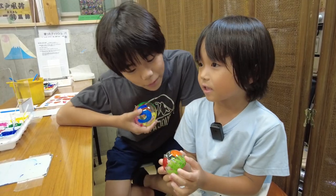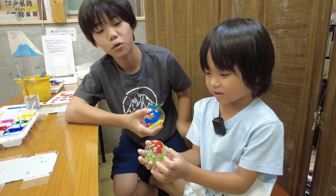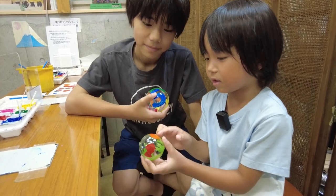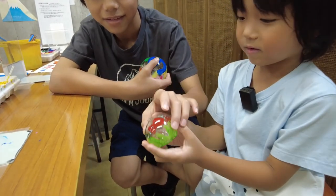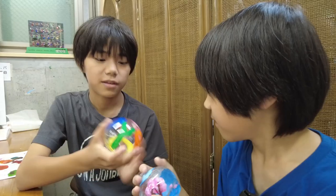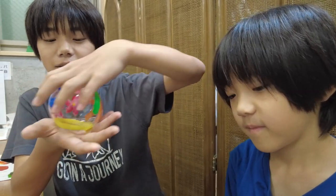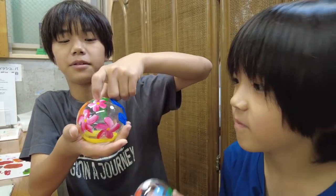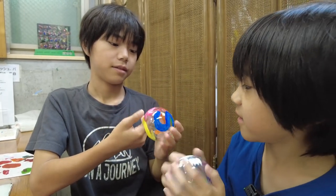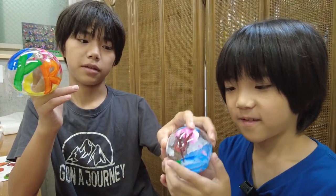What do you have there, Yuta? I'm done, so I drew a goldfish. It's like a goldfish in a bowl, right? Yeah, maybe. This is a mother and this is a father. It's really cute. Look at it. It was pretty hard to draw this, but I did my best and it looks pretty good. Yours is especially good, like the flowers. Yeah, that gradation is so good. And this one is good too. Oh, thanks. The cherry blossom tree.